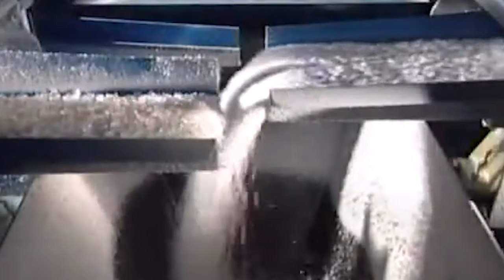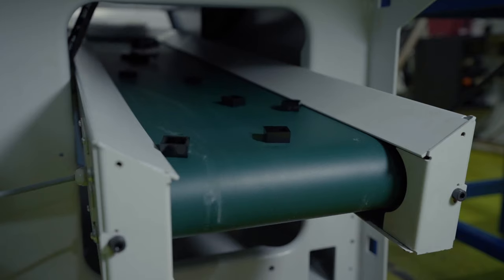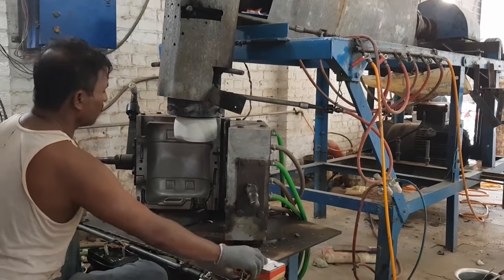These are often fabricated using injection molding. In this process, granular plastic is melted and injected into a mold cavity under high pressure. Once cooled, the plastic solidifies, taking the shape of the mold. Injection molding offers high precision, rapid production, and consistency in part quality.